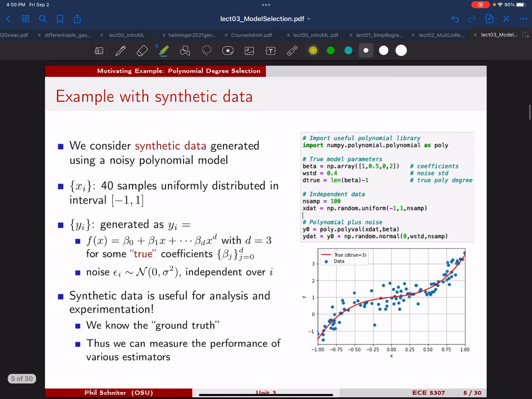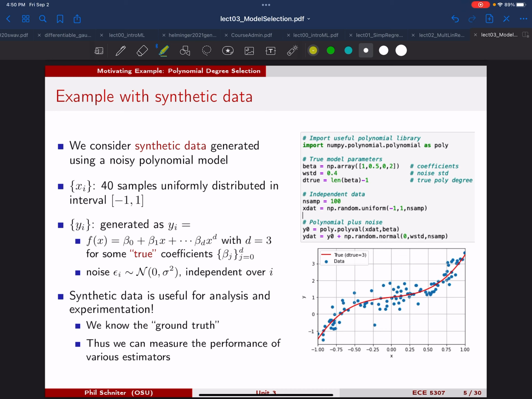If you're making a new model or inventing some new machine learning tool, you understand how it works. And so by making your own data set and maybe changing your data and seeing what happens, you can get a sense for how your model is working, how it behaves as the data changes. So that's what we're going to do. We're going to use synthetic data, and we're going to construct our data as follows.